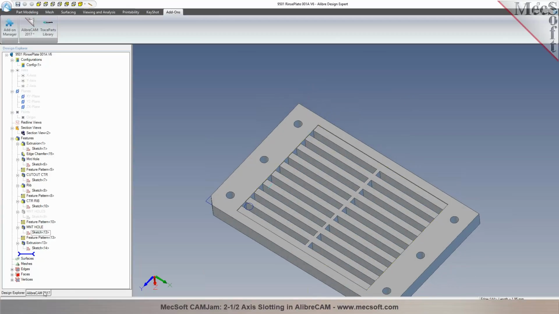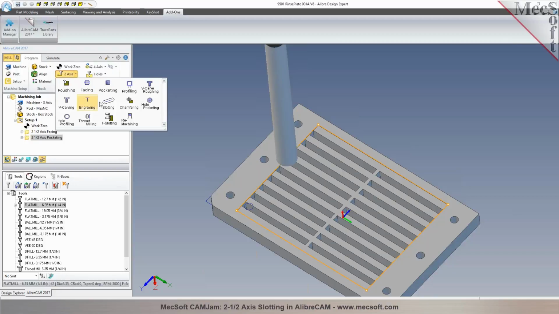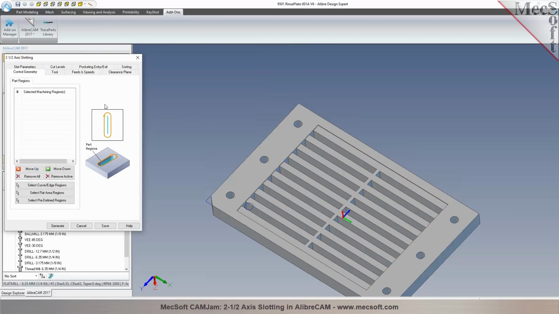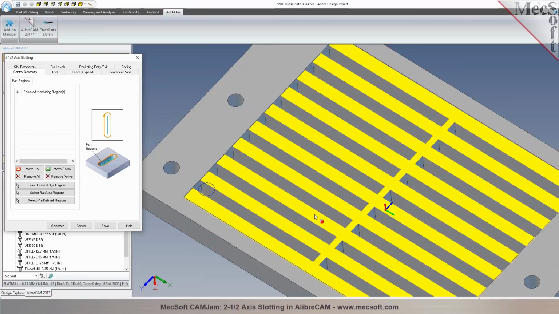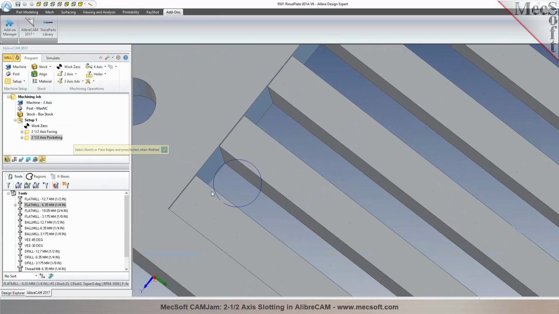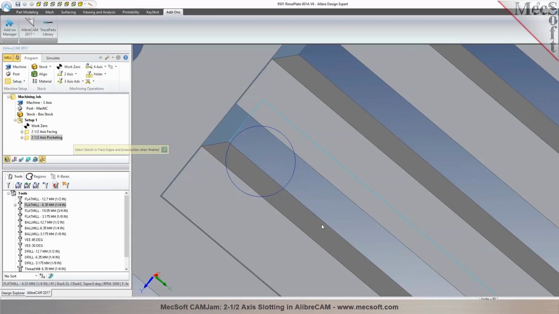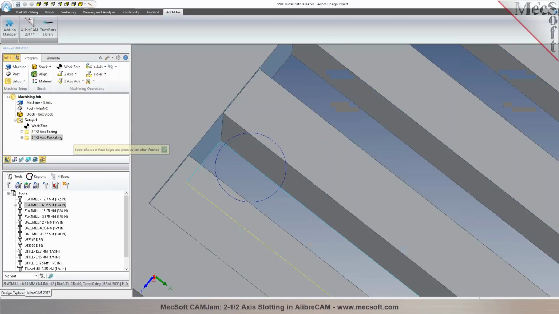Now we actually have a method called slot machining, and we can use that for it. So we can go into 2-axis and slotting or slot machining operation. Now for the features to cut, I'm going to select curve edge regions, and I'm going to pick the feature that's at the bottom edge, so you get a full closed loop in here, because the top edge wouldn't have a closed loop around it, right?